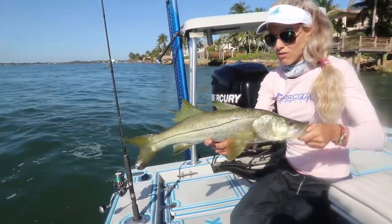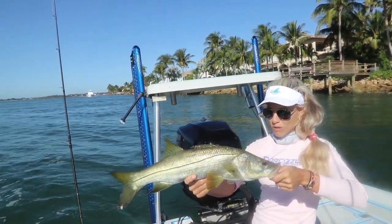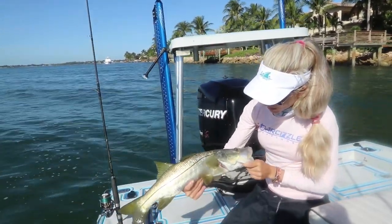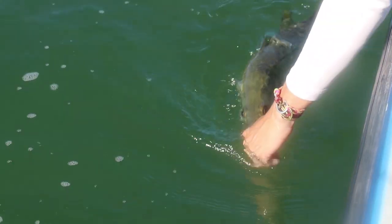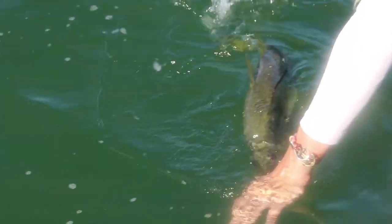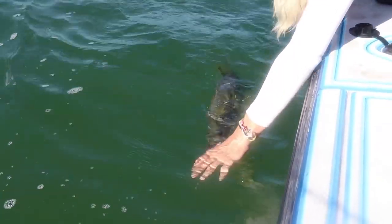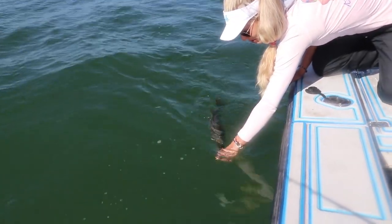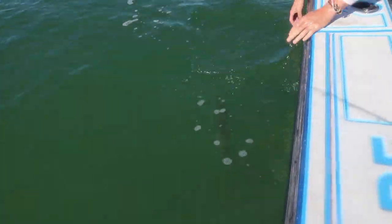Relax, I'm going to let you go. Nice one. Awesome. About the same size as those bluefish. Just a really nice, pretty snook. Underslot, golden colors. Let's let him go. She is ready, already chewing on my thumb. Fish is ready, good to go. Oh my gosh, she's literally trying to swim away with my thumb. Let go. Do you see that? This fish is trying to swim down and it's holding on to my thumb. All right, let go. There she goes. All right, pretty cool.